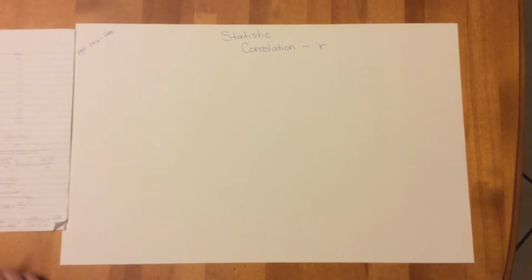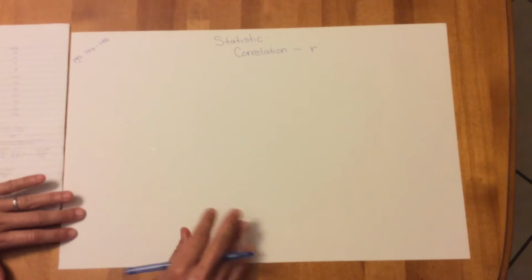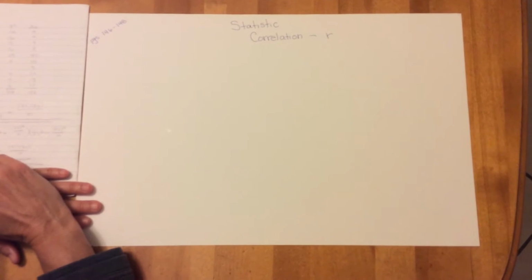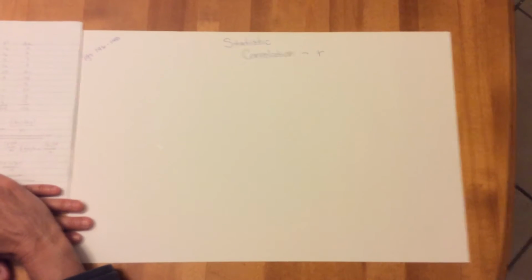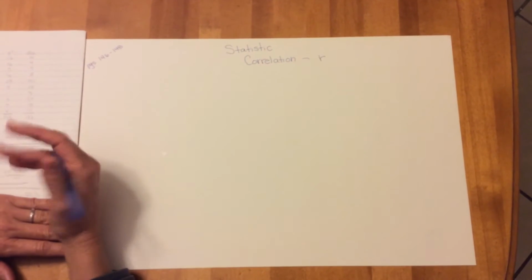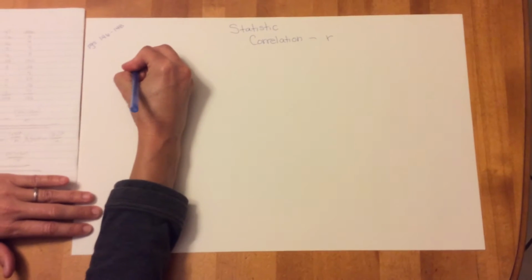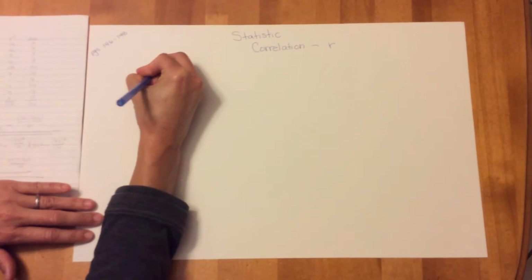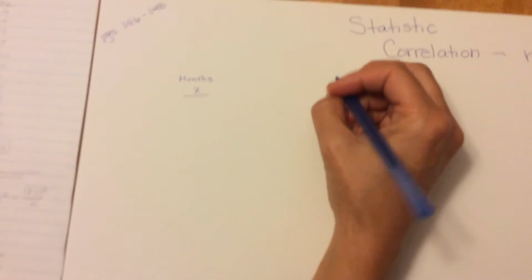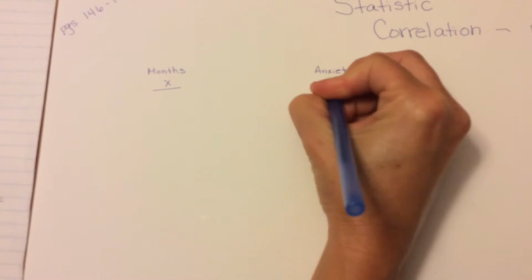setting. And so to examine this, you collect 10 participants who are presently working on their practicum, and you give them a survey, and in the survey you look at anxiety during their practicum, and you also assess how many months they've been working on the practicum. So you have two variables. You have the months on the practicum, and we're going to call months X. That's going to be our variable X. And then you also have their anxiety, and that's going to be Y.